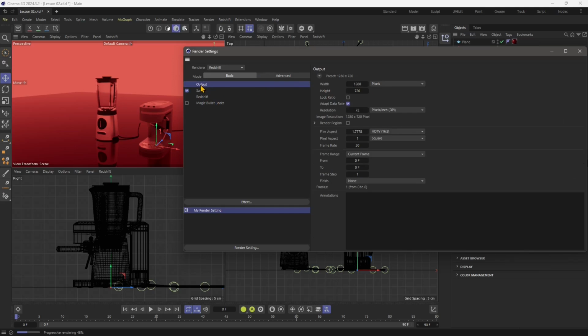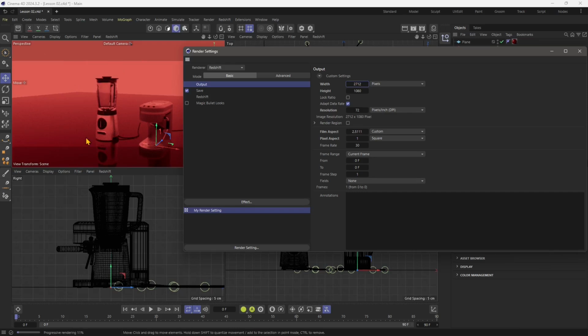And here in the output also, the width and height will determine the heaviness of your final render or the render window. So if you increase this value, you're going to have better quality because you have more pixels, so more resolution, but it's also going to take more time. And you can also adjust and make your customized format.